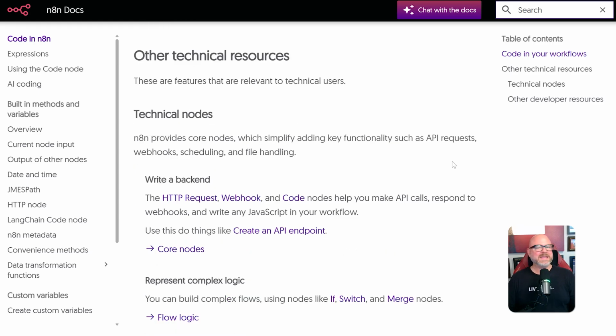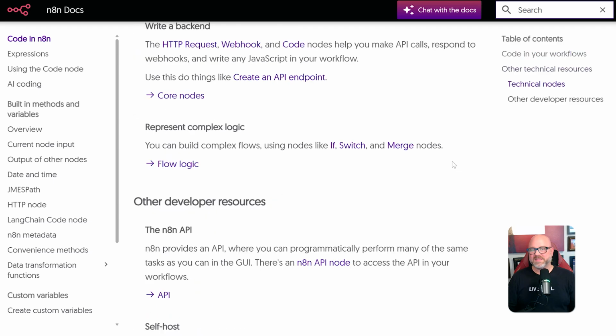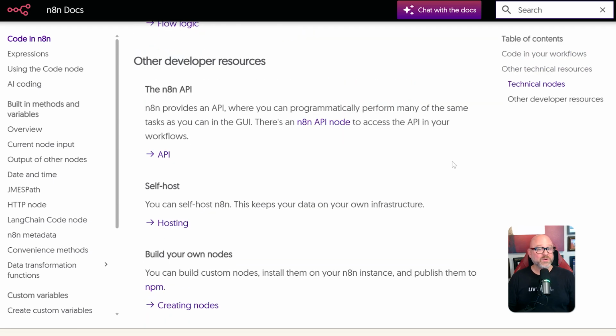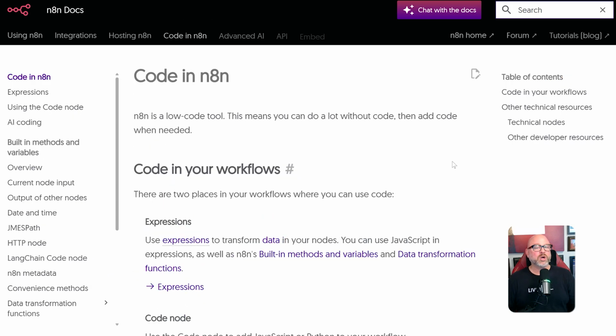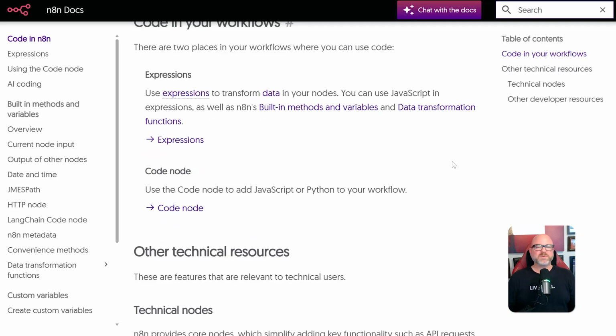For example, in N8N, even if there isn't a dedicated node for a specific service that you want to use, it doesn't matter. As long as that service has an API, you can use a generic node to connect to it. This means the number of services that you can integrate with is practically infinite. Plus, because the code is open, the community is always building and sharing new custom nodes. And if you have any technical skill, you could even build one yourself. You will never hit a hard limit on what you can build.